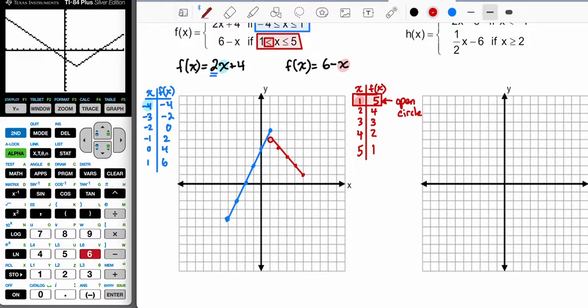Now, if you're dealing with two complete equations, you'd have a line that went all the way up like this and a line that went all the way like that. It would have been a system of equations. What they're saying here is just take a fragment of one equation, take a fragment of the other equation, and put them together in the same graph.